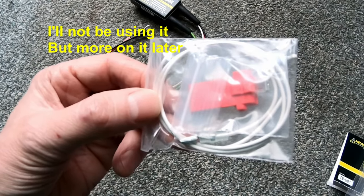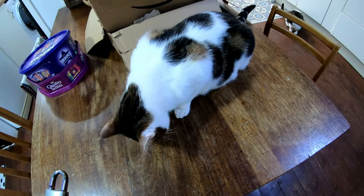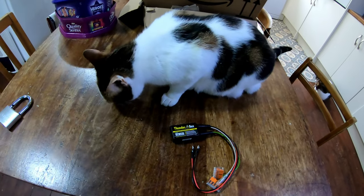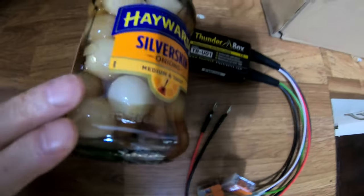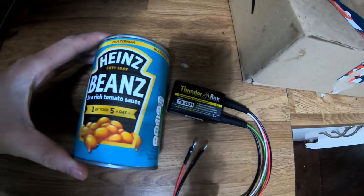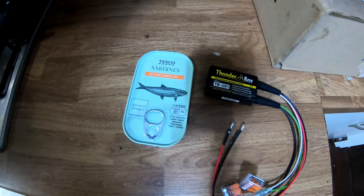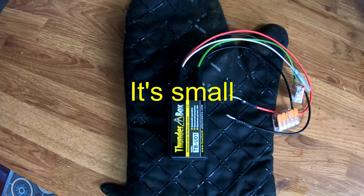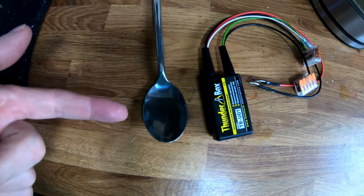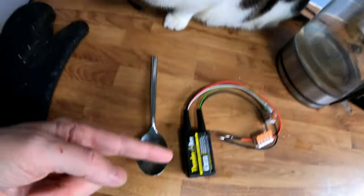You could use the white wire to take an ignition feed from your bike. For instance, this is an obese cat - he weighs 14 pounds, that's one stone - and at the side of him there is the Thunderbox, for a precise comparison. In comparison to a jar of pickled onions you can see it's quite a lot smaller. Here's a tin of beans - again quite a lot smaller. A tin of sardines - it's smaller than them. It is on the palm of my Joy Division oven gloves, and something that's slightly bigger than this is a dessert spoon, so I hope that gives you some idea of the size of it.